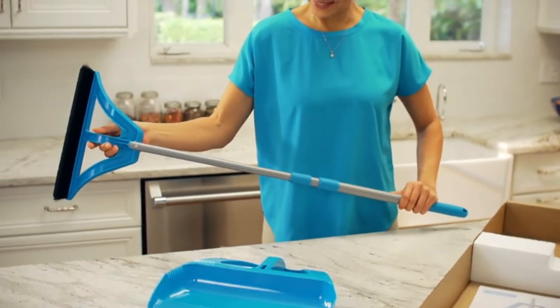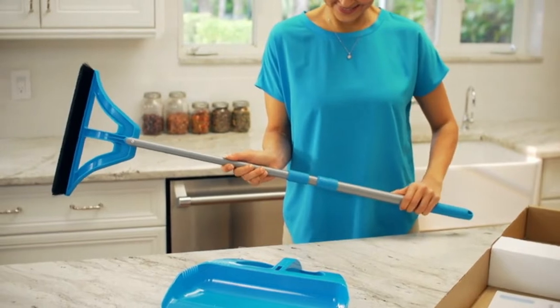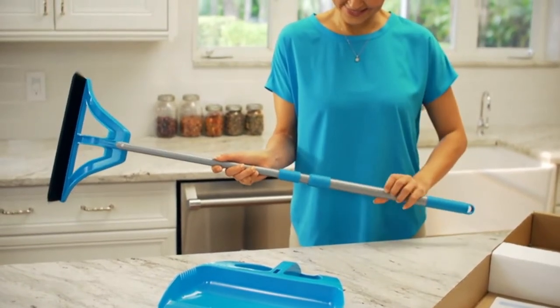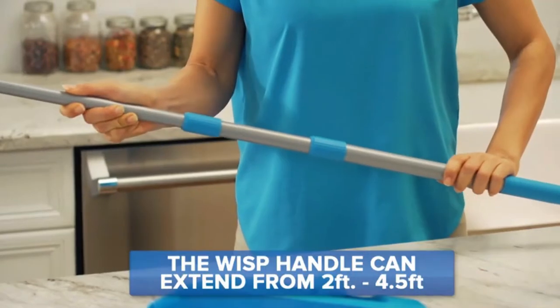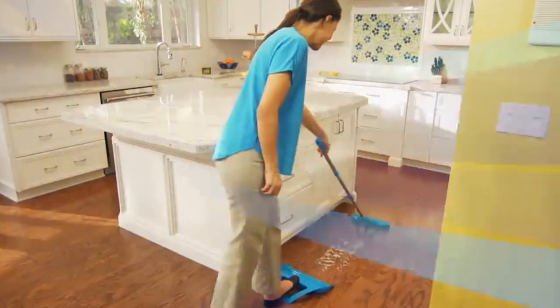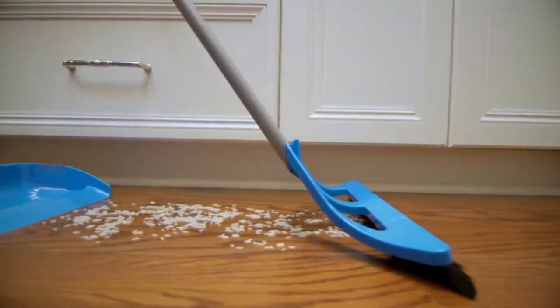To further extend, hold the middle handle with one hand and the lower handle with your other hand. Again, turn counterclockwise to loosen and pull from here to extend the handle all the way out before turning clockwise to tighten. The WISP is designed to work on all surfaces in your home.